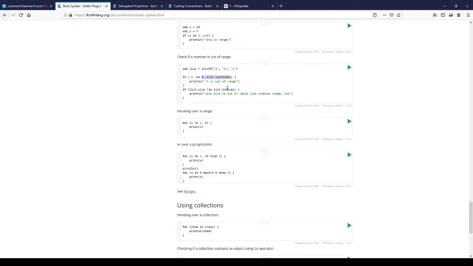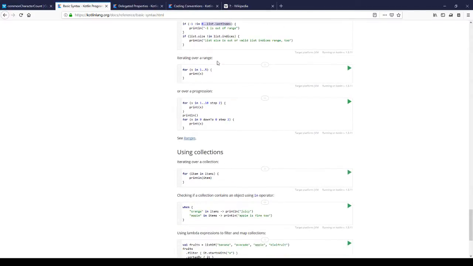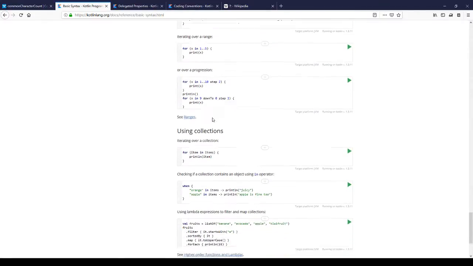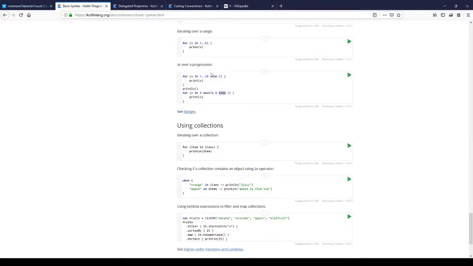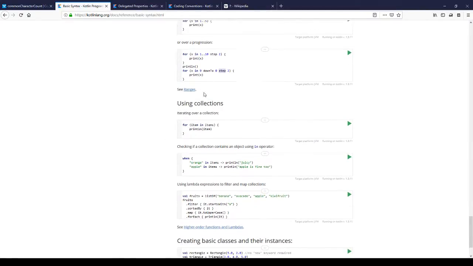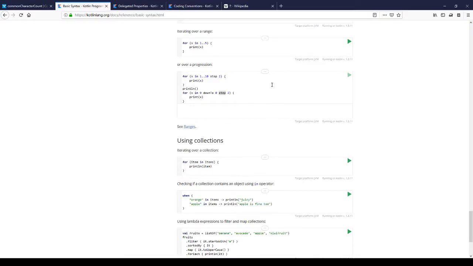That's another range. Yeah, ranges. We can use in against range. This is probably the point. And iterating over a range, of course, and iterating over a range reversely. Yeah, and with a step. Wow, let's just play this, although I know the answer already. Yeah.